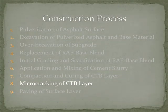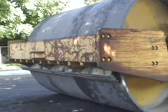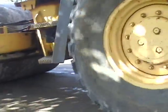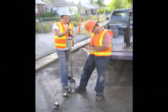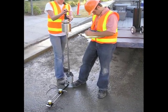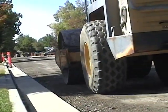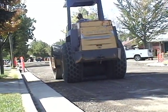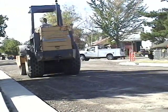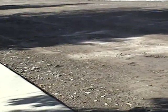Step 8: Micro-cracking. Micro-cracking was performed two days after the final compaction of the CTB. An 8-ton vibratory roller was used to micro-crack the new CTB. 48 hours after final compaction was sufficient time for the CTB to gain significant strength, especially during the hot summer month of August 2008. The target reduction in strength of the CTB was 40%, using the portable falling weight deflectometer. Between two and four vibratory roller passes were required to achieve the target reduction in CTB strength. Measurements were made between each individual pass. One pass is defined as down, as opposed to down and back. Once the target reduction was reached, the contractor was notified to discontinue vibratory rolling.